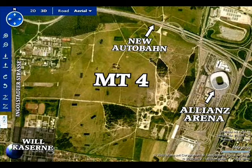And over to the right, just the other side of the rail line that used to mark the eastern border of Pt.4 is Allianz Arena. This is a 66,000 seat, partially domed stadium that hosted the 2006 World Cup of Soccer. This would have been in plain view of our alert positions out there. I've downloaded a short video from their website that'll show it better and I can explain it with pictures.